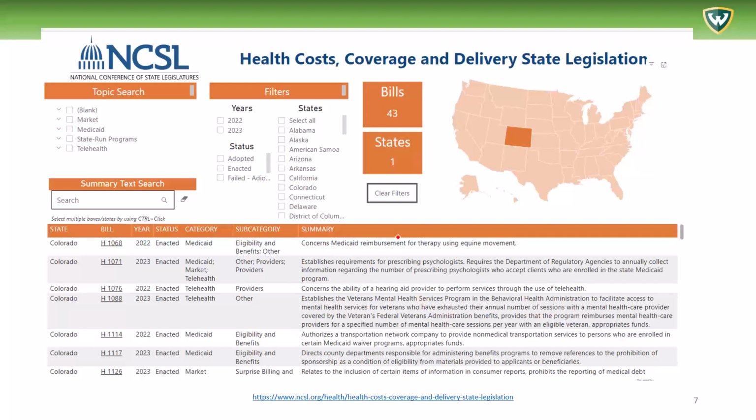Another interesting one here is from the National Conference of State Legislatures. This is a website, an organization that keeps track of legislations. So we have a table here of data, and note that this is a table of legislations. So legislation is the unit of analysis. So each row in this table is a legislation. The word legislation doesn't appear anywhere, and maybe you can even think this is a table of bills, or a table of states or something, but no, this is a table of legislation, and each row, each instance of the data is a legislation. And this legislation has various attributes like state and the bill number and the year and the status and the category and so on.